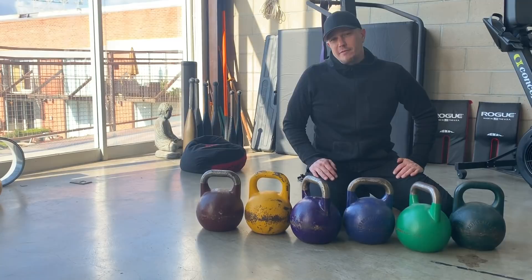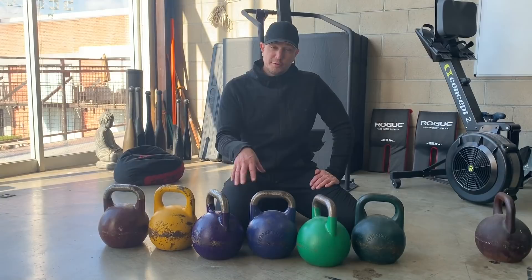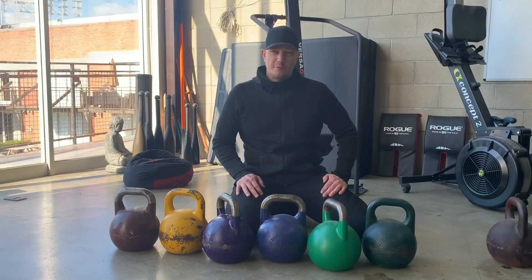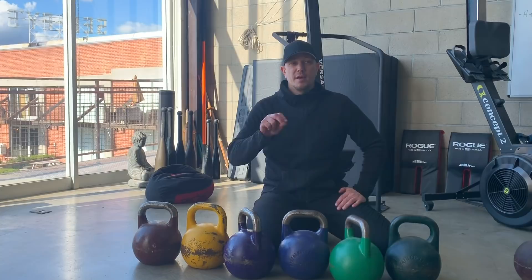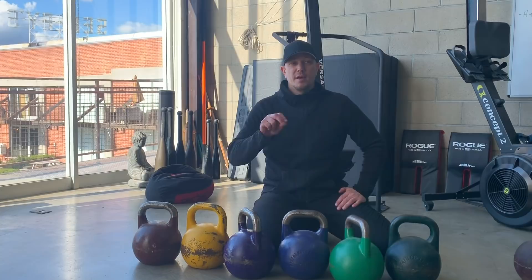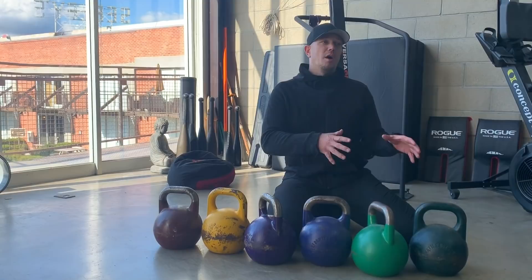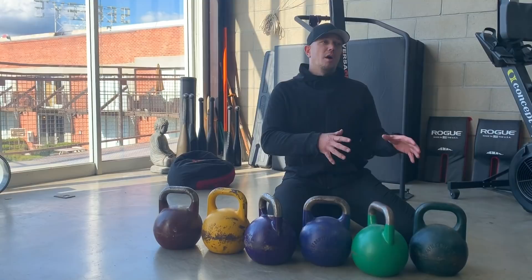There is some fancy stuff with jumping between heavy and light weights on alternate days, but we'll make videos about that in the future. With 2k jumps between bells, the jump is really just 4.4 pounds — the normal jump people make with dumbbells — which becomes extremely manageable for almost everybody. It is cheaper to get more weights and have the math be easier than to get fewer weights and end up tweaking yourself. Tweaking yourself is always more expensive because it takes time away from training and requires a lot more creative programming.